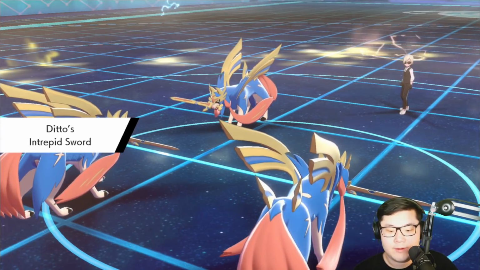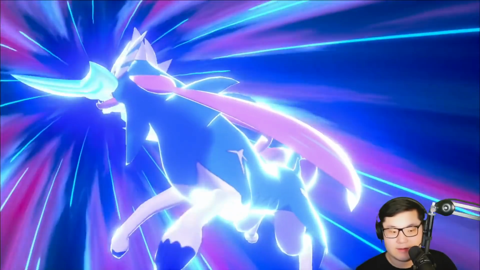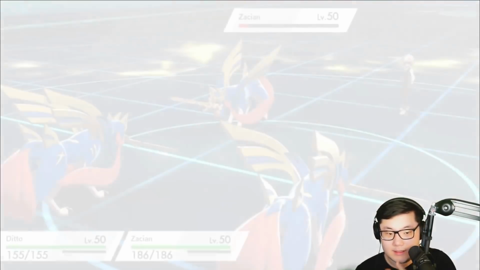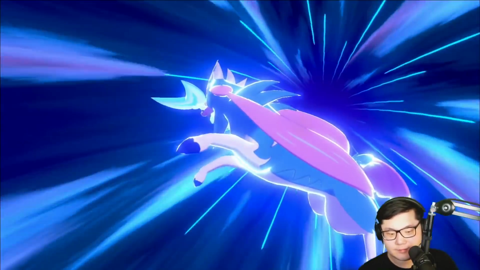So yeah, that's why I went for the Max Lightning Zapdos. Even though it did a little bit less damage, I was going to be effectively able to get the knockout into their Zacian, getting their boost, and then getting another boost on top of that. So yeah, as you can see, +1 doesn't KO. Behemoth Blade going to come out. This is probably going to just try to crit my Zacian, I would imagine.